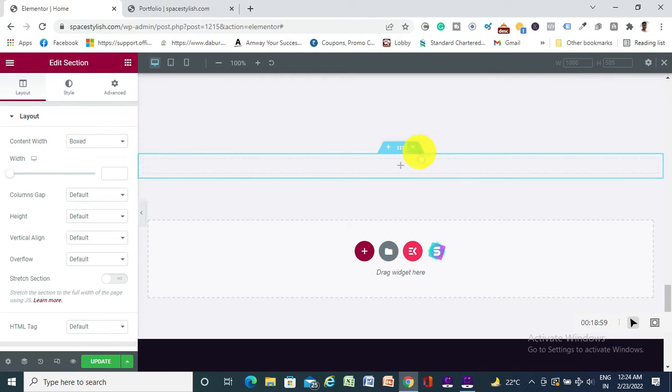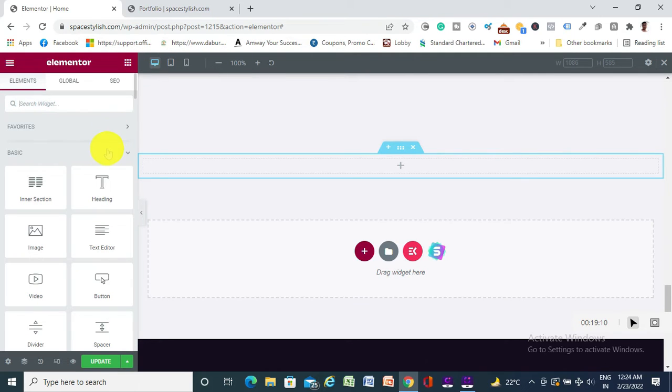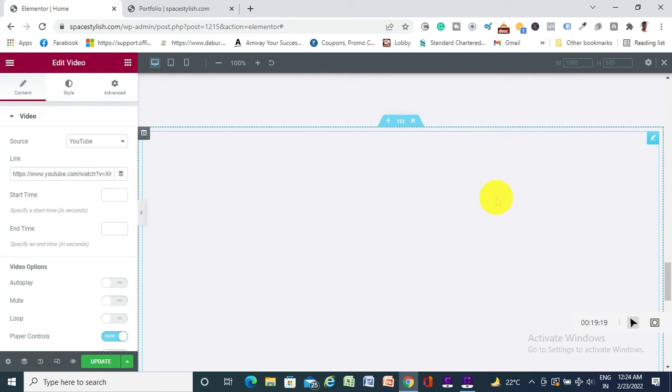If you want to put something, suppose a video over here, you just go to the section button, go to this section, and now you want a video. So you just take the video and drag and drop it. So here is the video.